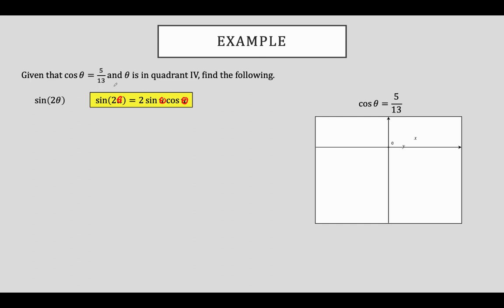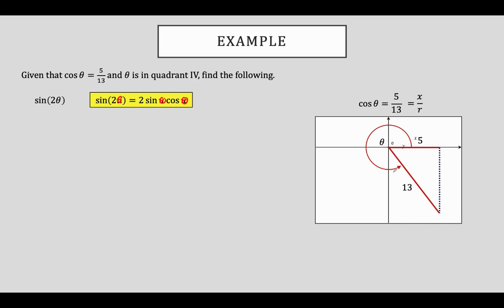Remember, when in doubt, draw it out. Let's draw out a picture. So the cosine of theta is equal to 5 over 13. Recall that our definition for finding cosine of any angle is the x-coordinate divided by the radius of the arc. We know that this must be in quadrant 4, so we can draw out an angle in quadrant 4. We know that the corresponding x-coordinate has to be 5. We know that the radius of the arc has to be 13.